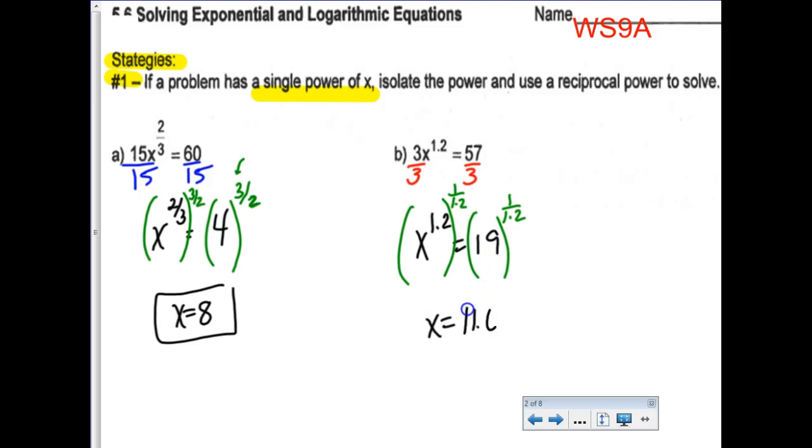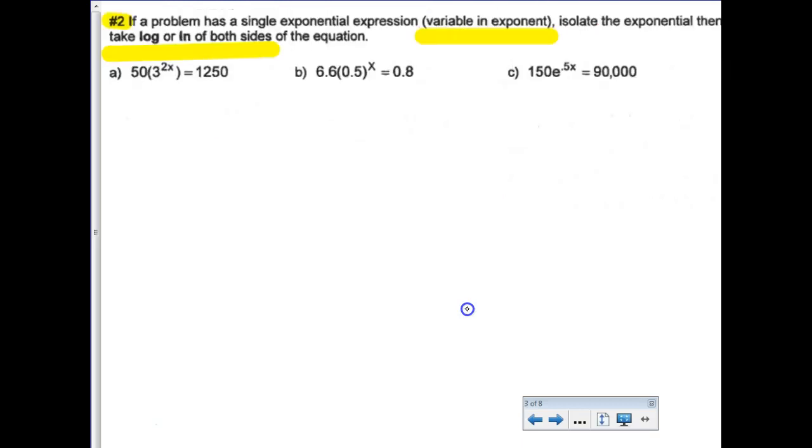11.63-ish? Okay, very good. So those questions really don't belong in this lesson. These are the questions that we need to remember how to solve. So these are exponential equations. The variable is trapped up in the exponent. So this is where maybe your Algebra 2 teacher and your PreCalc teacher are going to differ a little bit in approach.